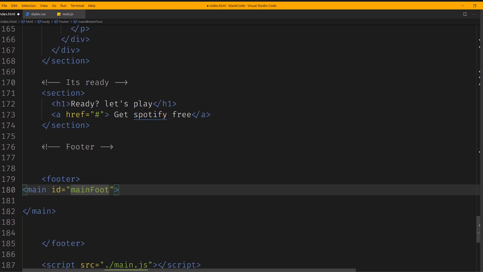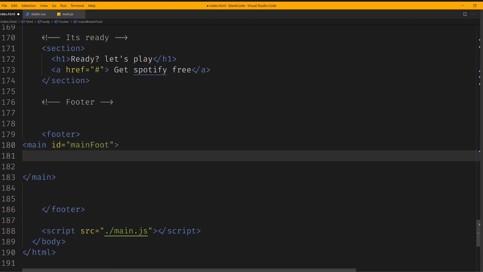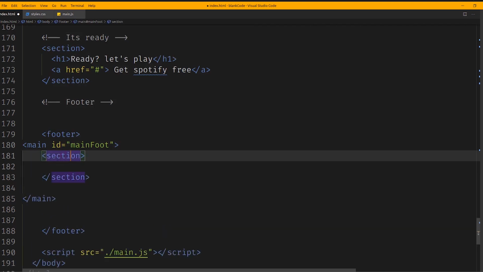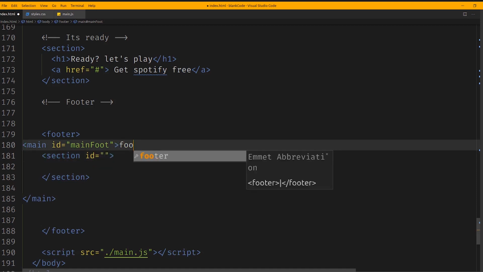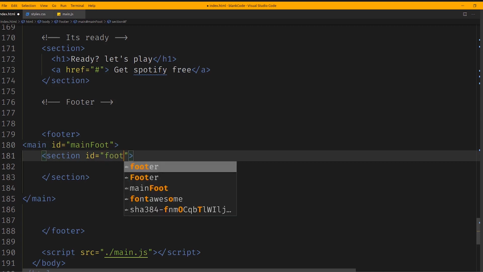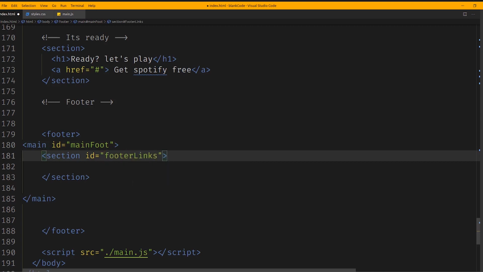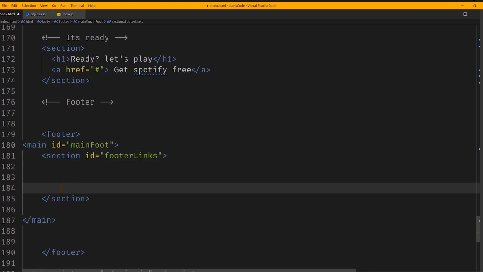Then let's create a section, as I said, with id equals footer links. And this section will have all the hidden links.